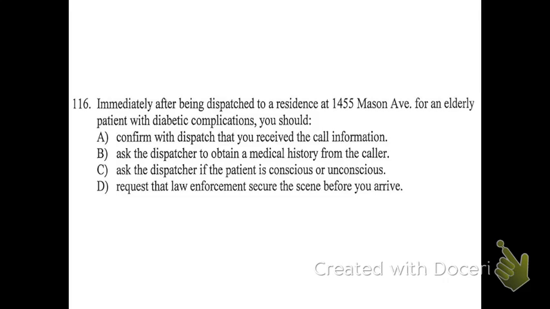So this would literally mean saying, okay, dispatcher, I'm going to go to 1455 Mason Avenue, and I have an elderly patient with diabetic complications. Is that correct? Would that be a good thing to do? Yes, it would never hurt to check and make sure that you have accurate information, especially when it's something as specific as a residence and an address.